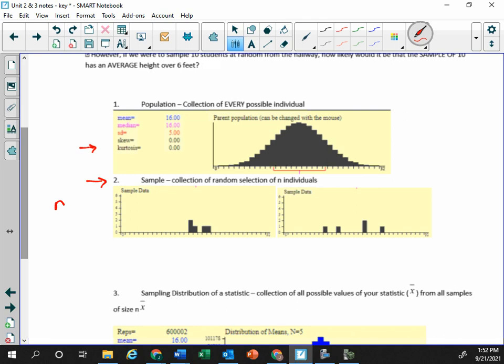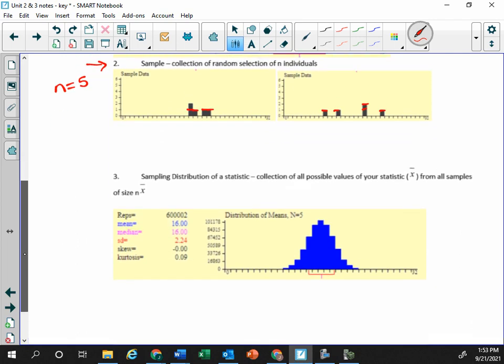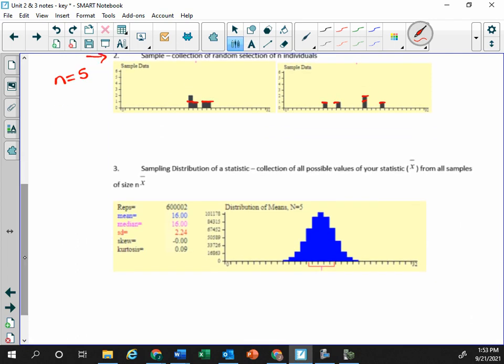They are picking samples of size 5. So do you guys see, like, there were 2 of them in here, 1, 1, 1. Do you see how that's five people sampled? Okay. And then here's another sample, because you have 1, 2, 3, 4, 5 people. They're taking from this whole population all these different samples of 5 and finding the average of each sample. Okay. That is what a sampling distribution is. You then take every single average of your samples that you got, and you get a new distribution. So this is what a sampling distribution looks like.